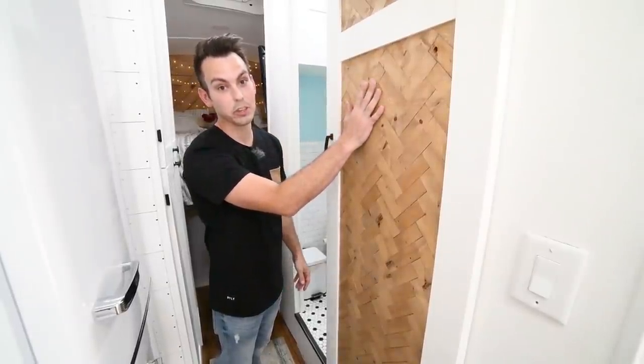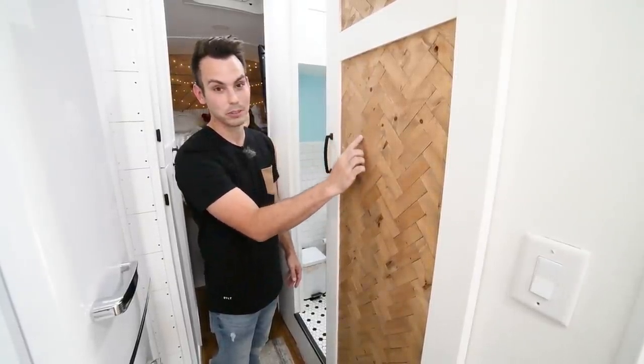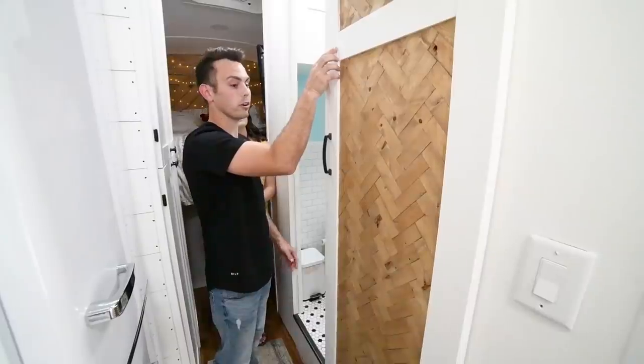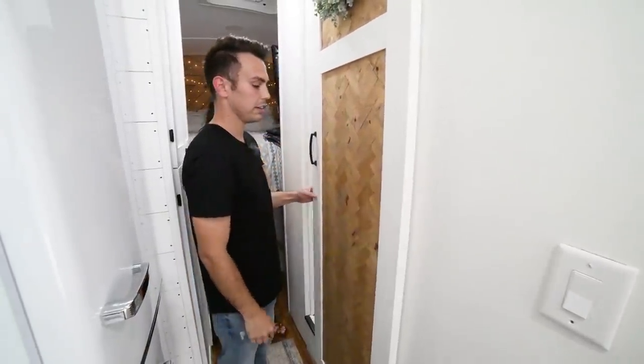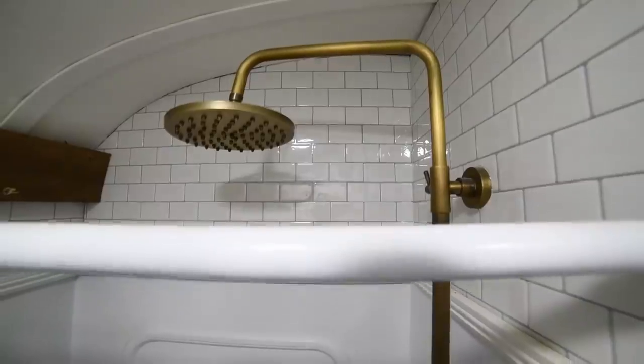This takes a lot of time — I don't know if I recommend making this banner because it took over 40 hours to cut all these little pieces of wood and make them fit perfectly. But this is our sliding barn door. And if you come over here, we have a Nature's Head composting toilet and a shower.